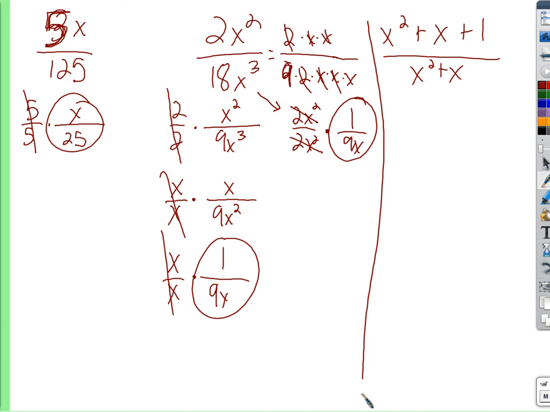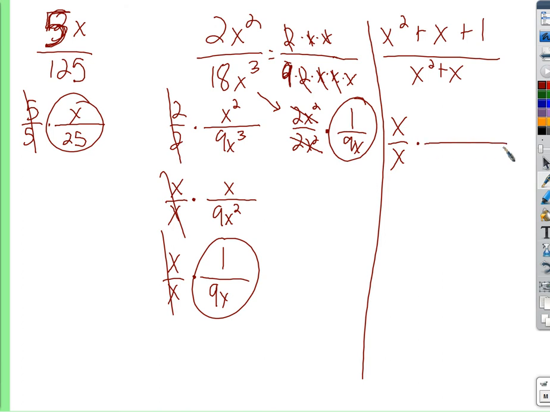So here's the thing, the same as over here. If it's true that x can cancel x, just like this 5 cancels 5, we have to write it as 5 over 5 times some other fraction. 2 over 2 times some other fraction. X over x times some other fraction. So let's come over here. If it's true that x can cancel x, that means x can divide x. We can write it as x over x times some other fraction.